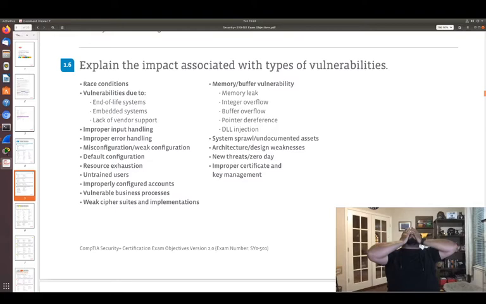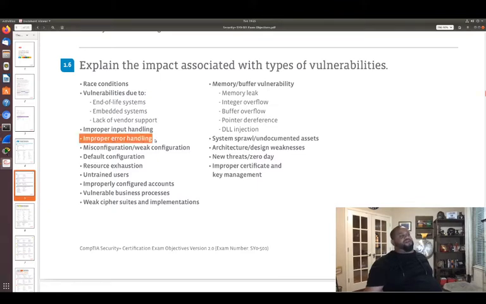Because if you don't, you could end up with one of these vulnerabilities over on this side. Input handling and error handling go hand in hand, and some of these things can end up being critical flaws that can lead to compromise.